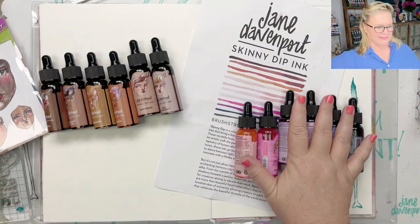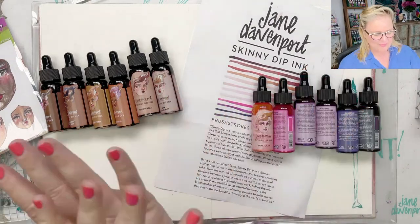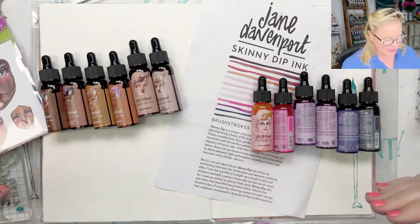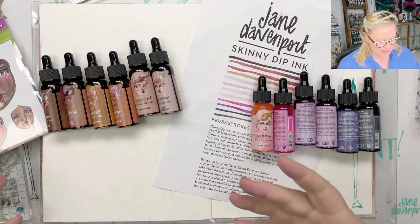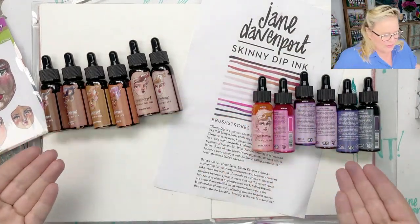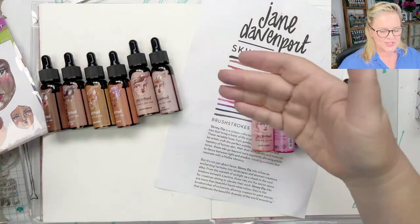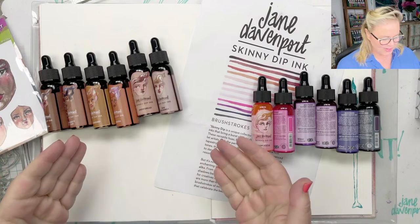Oh, fantastic. So, yes, anyway, that's the main la-di-da. Here are the new inks. I'm going to show you them. I'm going to show you the colours, how they work. But if you're an ink person, if you're a Jane Davenport person, then you already know these are going to be fantastic. They're just going to extend the universe of what we have in a very lovely way.